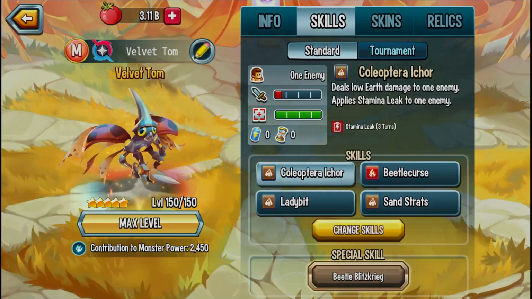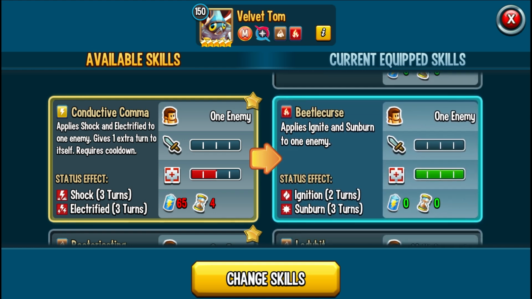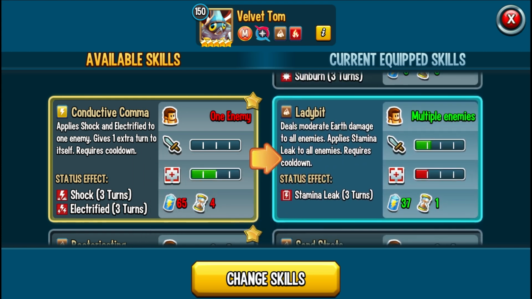Alright, let's talk about the skills. So, we have Cleopatra Ichor, or Ichor, whatever. Deals lower damage to an enemy, applies stamina leak. Okay, just a stamina leak. Beetle Curse applies Ignite and Sunburn, 2 dots to one enemy monster. You have Lady Bit, deals moderate earth damage to all enemies and applies Stamina Leak.